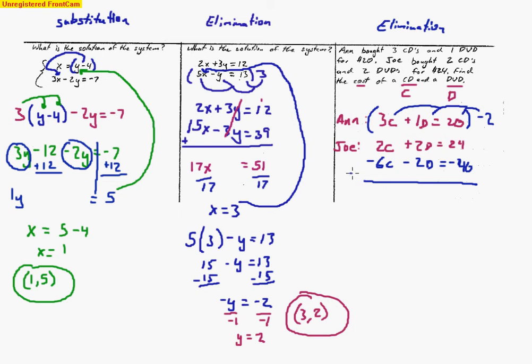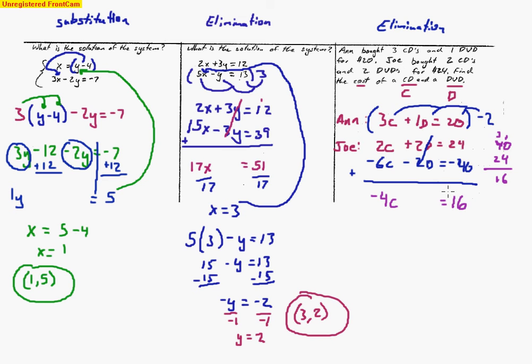Now when I add this, I end up canceling out the D's, and that's okay because we want to only have 1 unknown left over so we can come up with an answer. And so I end up with negative 4C equals, and then I do the subtraction. Make sure you put the bigger number on top if you don't have a calculator, because you might end up making a subtraction error and calling it 26 or 24 or something like that. So let's see what we end up doing. You have to borrow from the 4, change it to a 3, and we end up with 16 rather than 24 or whatever other kids will end up with.